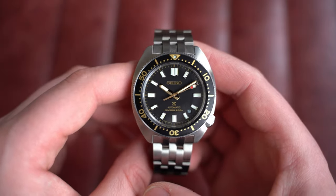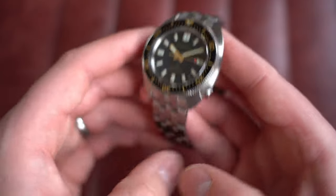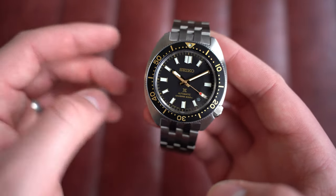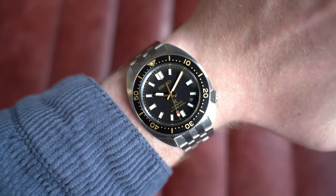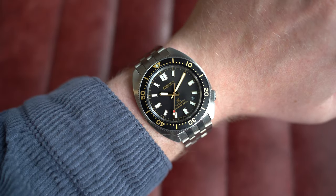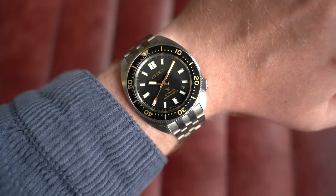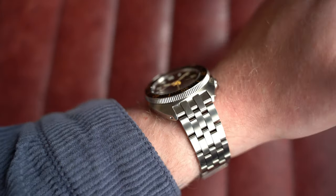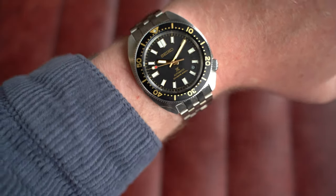If you're after a Turtle but want something slightly smaller on the wrist and more refined, this is one to consider. On my seven-inch wrist, you can see what I mean about refinement of size — it's just slightly better than the previous generation. Dimensions: 41mm by 46.5mm lug-to-lug, 12mm on the thickness, and 20mm on the lug, with drilled lug holes to make strap changing nice and easy. Go check out this one on the website.